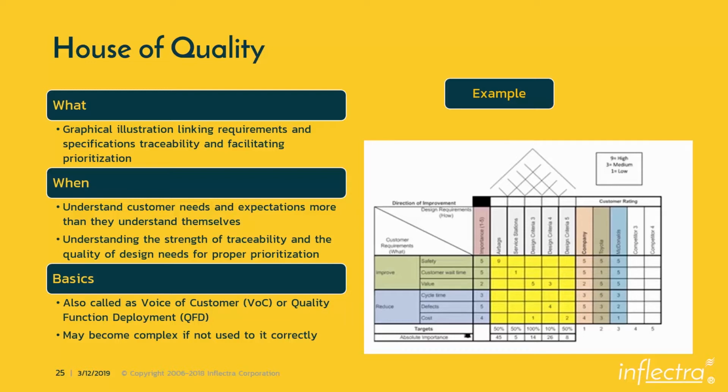Oftentimes, the voice of the customer has these days been reduced to nothing more than a set of survey questions. But that's not just voice of customer. According to quality, voice of customer includes how the requirements are mapped to the technical specifications and how these are ranked for proper prioritization. So now let's take a look at the example on the right-hand side. The way you start doing this is by first developing a set of customer requirements. We add a numerical score from 1 to 5 for each customer segment. Then we develop a list of technical design elements along the roof.